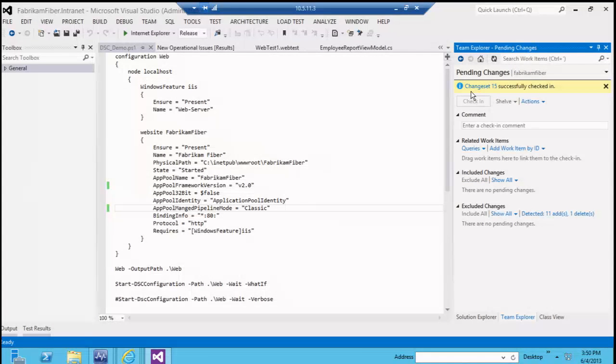We're not going to go through that all again. But as part of my build output, my environment configuration, I'm now going to be configuring my servers to be using 2.0 of the framework and to be using the classic pipeline. Now what this may very well result in is a failing app within my test environment, because maybe I'm taking advantage of some newer features in the 4.0 framework, or maybe I'm relying on integrated, although I'm pretty sure this app will be fine in classic mode. But it may identify some problems that I have with my app that are infrastructure based and have absolutely nothing to do with my code per se.